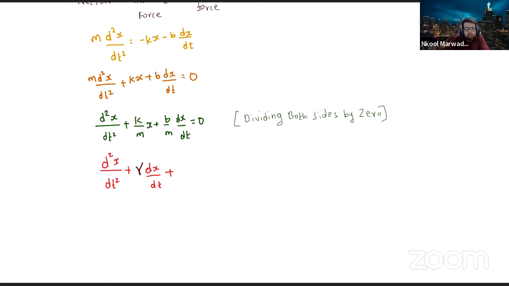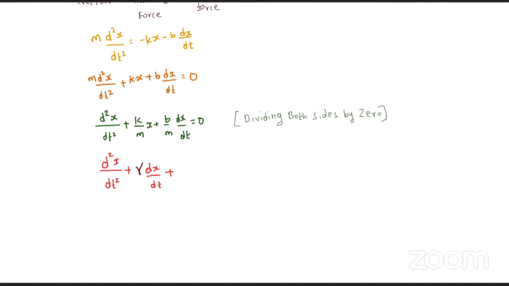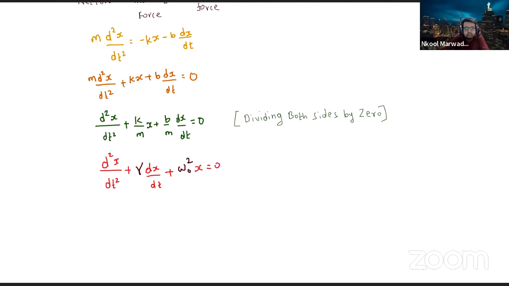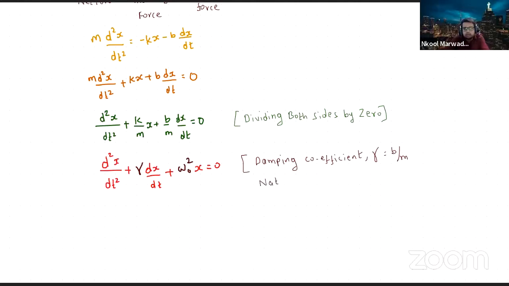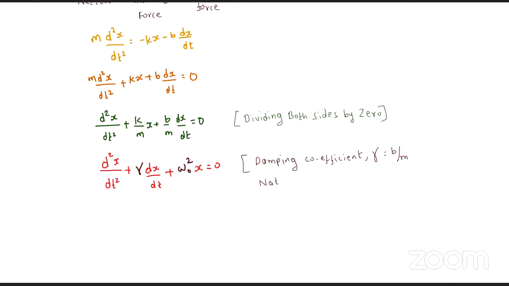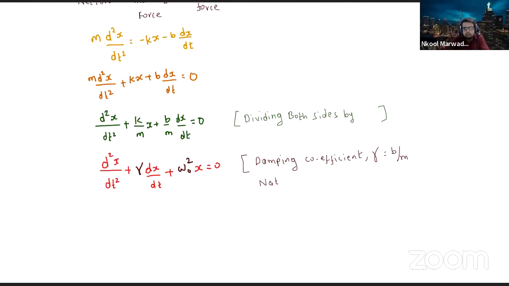So I can write it omega naught square, omega naught x. I will mention it here, whatever I have taken. So here the damping coefficient gamma is equal to b by m, and also the natural frequency. In the previous step, is it dividing both sides by m? Oh, sorry, it's a typo. It is dividing both sides by m. You are right, mass. Okay. That is it. So damping coefficient we got, and natural frequency we will get.